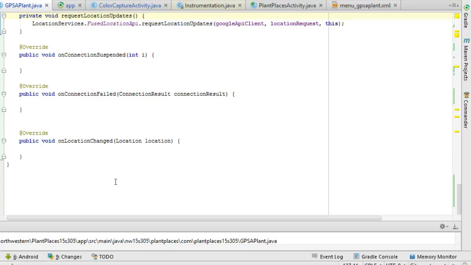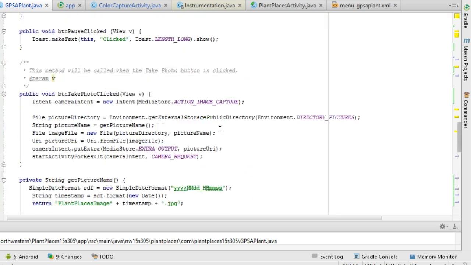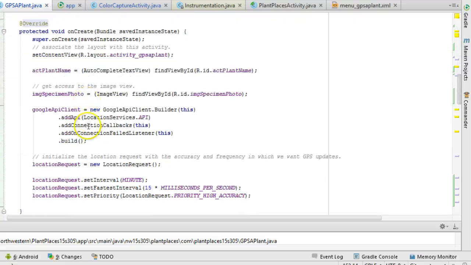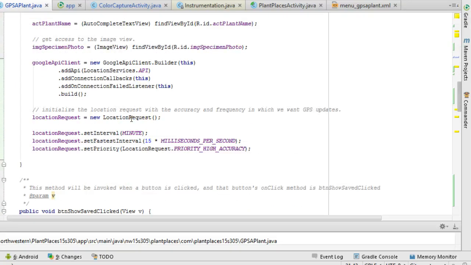This is our fourth video in a series on using the fused location provider to get GPS information. In our last video, we took a look at the Google API client that we built down here, and we saw that we can add some listeners, and when certain lifecycle events happen during the lifecycle of GPS and also connecting to GPS, it's going to invoke methods on these callbacks. Now, we used interfaces to have the current class act as the callback that will receive those messages.